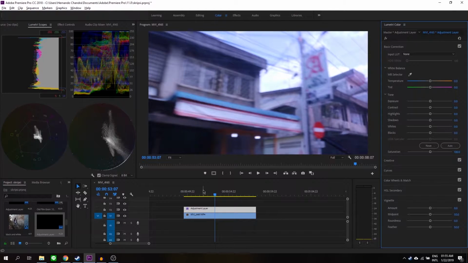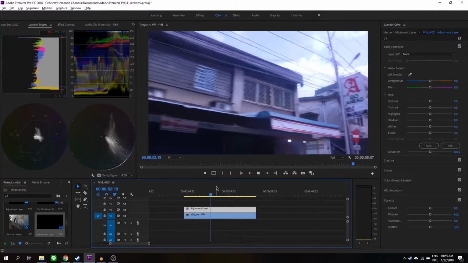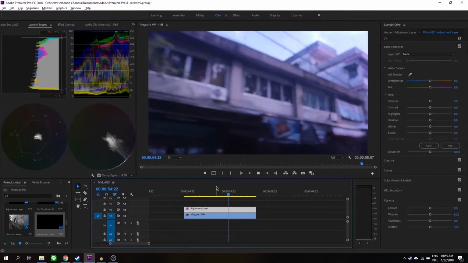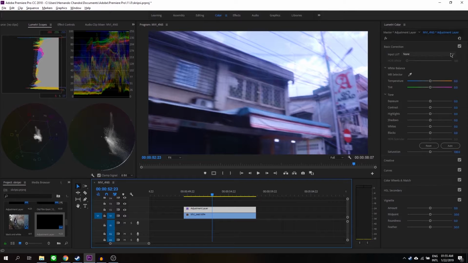For natural colors, you generally need to color correct footage according to the time and place of the footage itself. This clip over here is taken on a sunny day, but it has this bluish hue to it because it was recorded behind a car window. So we're gonna have to correct the white balance of the shot.